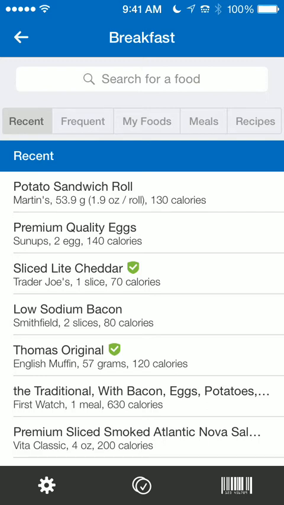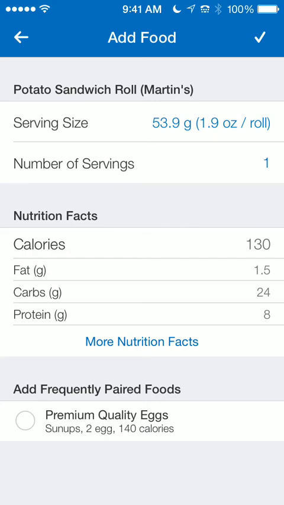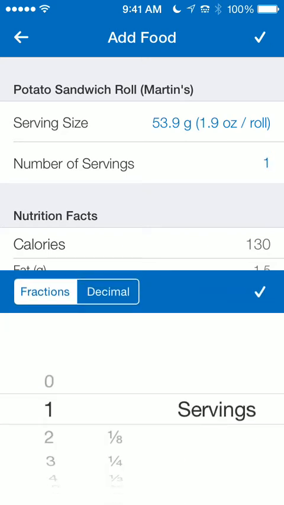What I want you to understand when using recent and frequent is that it pulls up the most recent number of servings you had. So if we look at this potato roll, and you had one today, don't assume that tomorrow when you have 4 of them at once, it knows that. You're going to have to go in there and manually adjust how many potato rolls you had.